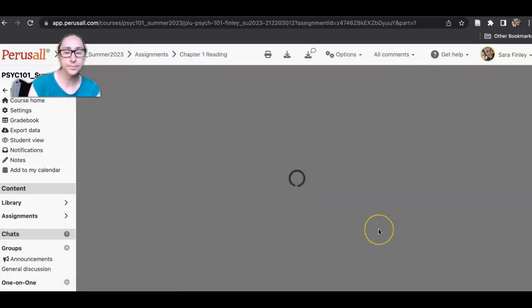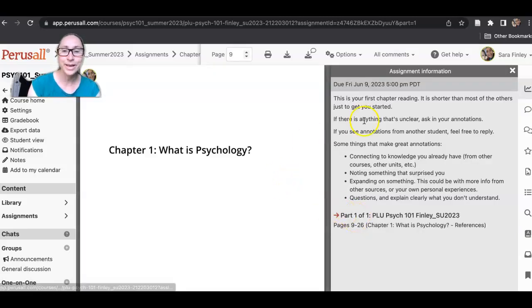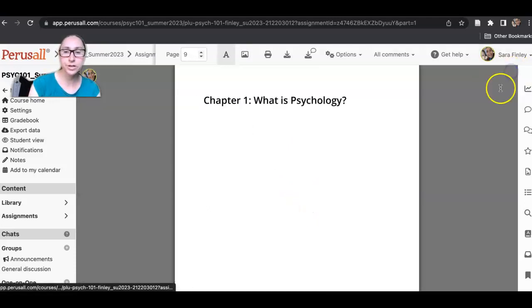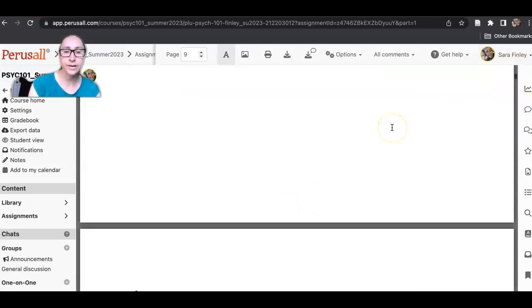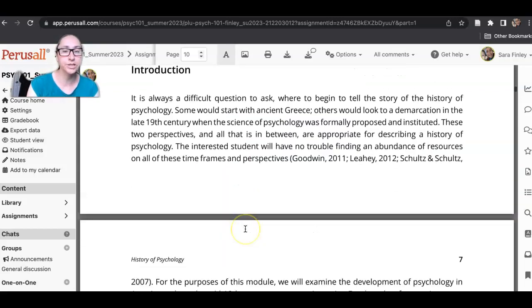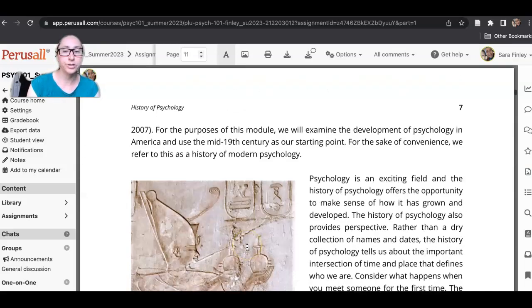You can click open, and it says the due date, and you can close the instructions and just read it. If you don't like reading on the screen, you can print it and put in your comments or annotations after you are done.